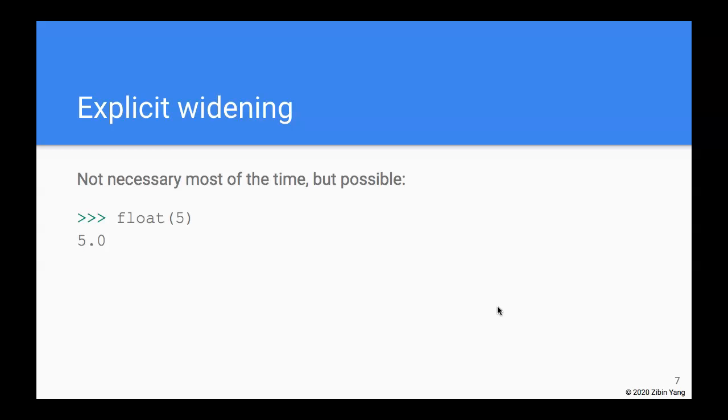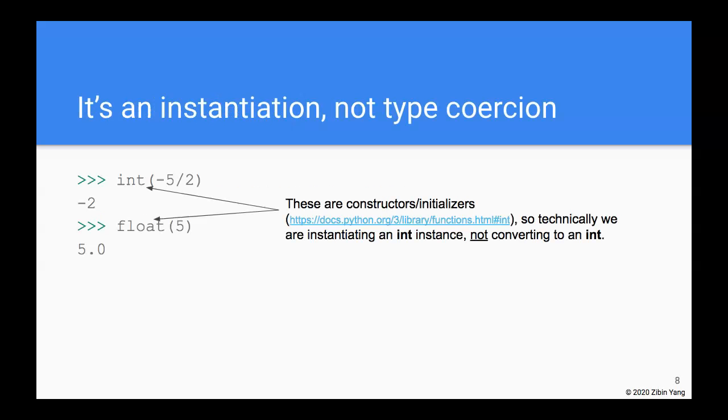So we just saw explicit narrowing. Now it's also possible to do explicit widening in case it's called for. We can convert an integer to a float. Again, we don't lose any information in that process, and it's usually not necessary to do this explicitly, but we can if we have to.